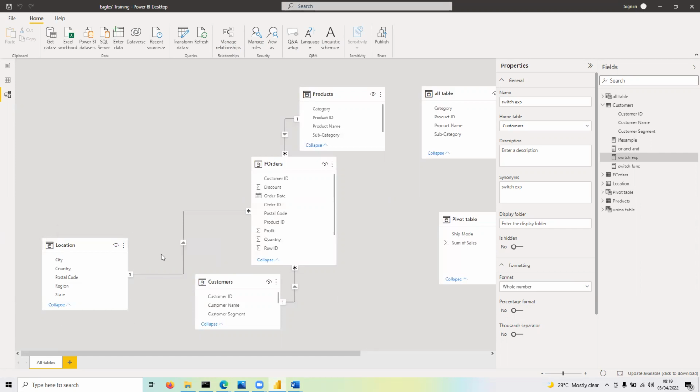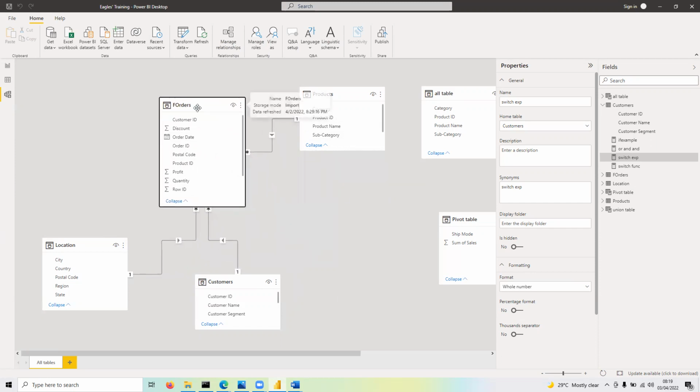So if I want to create a relationship, do I have a date table here? We have not even created a date table. We have to create a date table. So we have ship date here. Do you have any other dates? Right. So this is an example. So let me create a date table. Then we'll discuss this further.